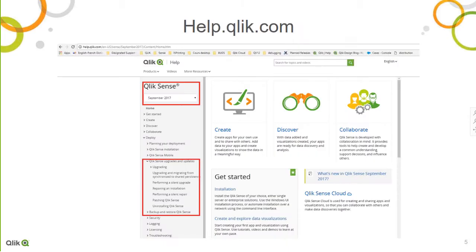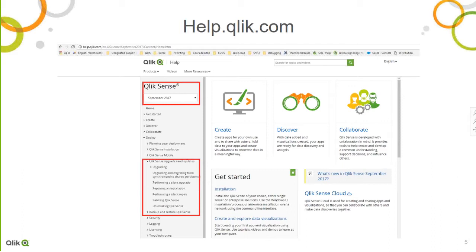Great. So the point I should highlight first: there is an online documentation on our website called help.qlik.com, providing all the information you need to proceed with a successful upgrade. As shown on the screenshot, make sure you have selected the correct version of Qlik Sense to not get irrelevant information. Today we are not going to go through this level of detail, but I just wanted to make sure you were aware that this exists.